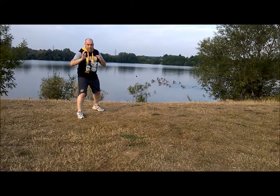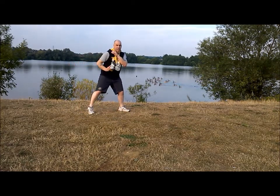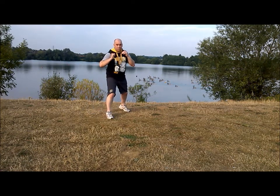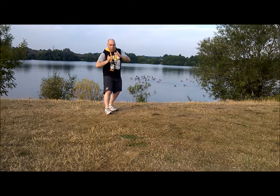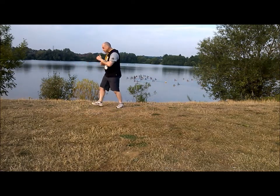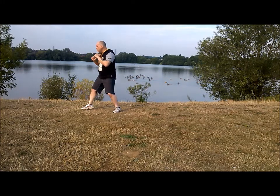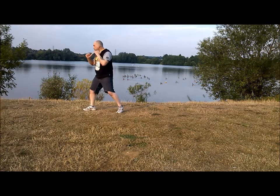I'm on the inside line, I step away from his jab, push from the front foot, I step to the outside line. The front foot comes through to centre and up. I now want to get back to the inside. The right comes in, the left comes in, pushes me across, and as it does, the right foot comes out and up. So from the side, right, left, right. One, two, three.